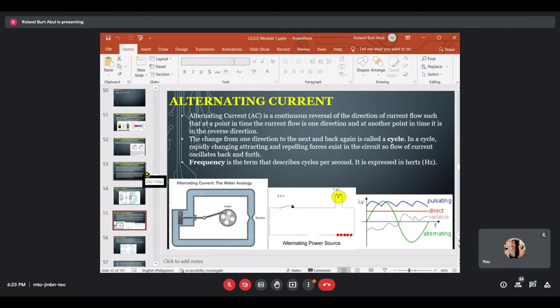time. Unlike sa AC, kung bantayan yung green nga graph, so sa AC is naa siya times nga come from 0, niadto siya sa positive maximum voltage or current. Then, balik na po siya 0. So, kana siya nga cycle is 1/2 cycle na siya. And, gikan sa 0 na po, ato na po siya sa negative maximum voltage niya. So, balik na po din siya sa 0. So, this change from one direction to the next and back is called a cycle.